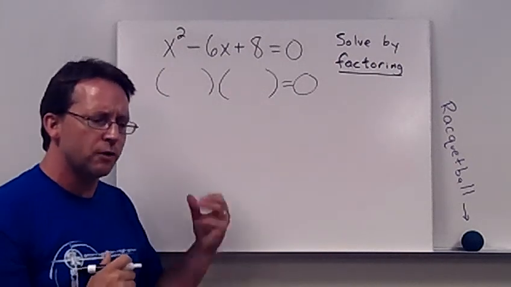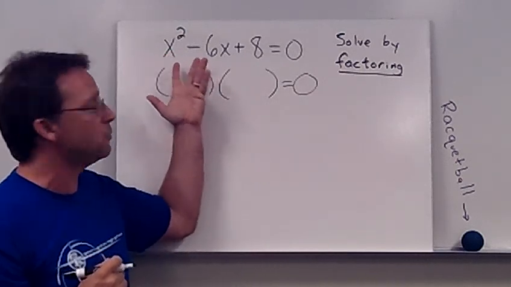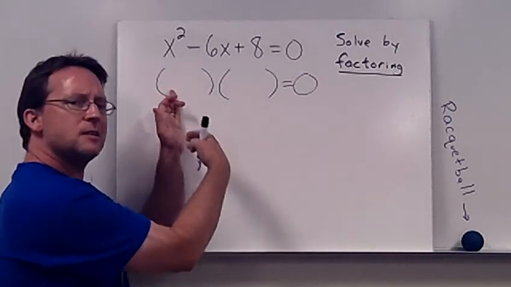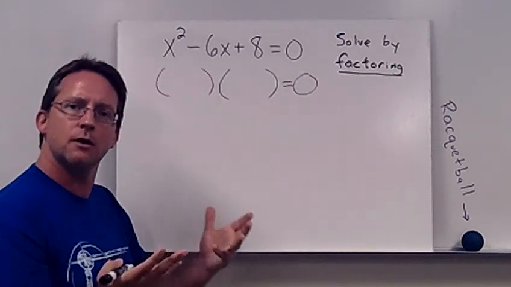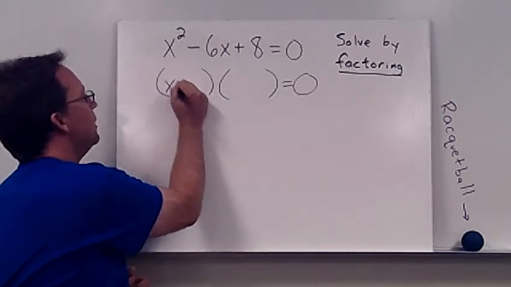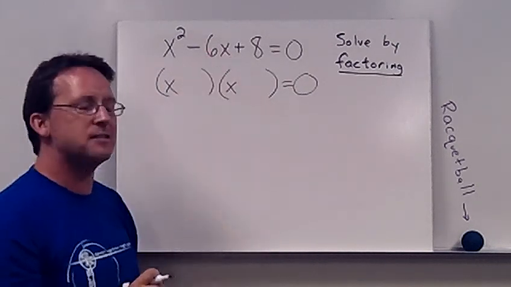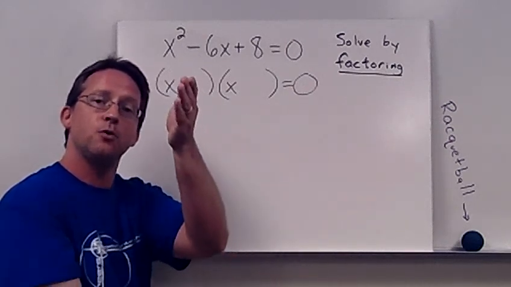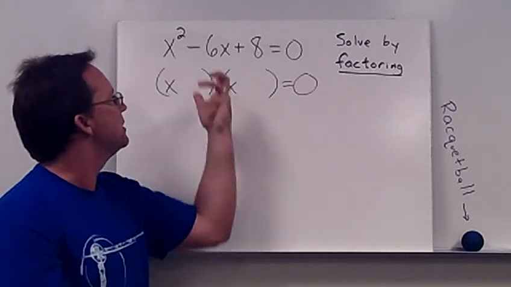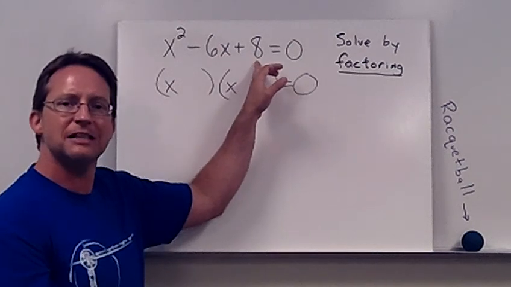So let's think back to FOIL and think, well, when we did FOIL problems, how did we end up with x squared? Well, it was out front. It was the first times the first in our distributive property. We're going to multiply something by itself to get x squared. So what would work there? Do x times x. X times x would give us x squared. Right? Now the minus 6x, you might remember when we did the distributive property, or when we did the outer and the inner in the FOIL, we had to combine those two like terms to get that middle term. So that's a little bit trickier to find. So I'm going to skip that for a second and look at the plus 8 at the end.